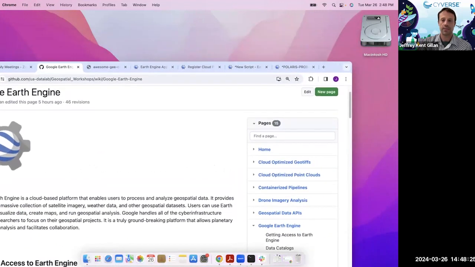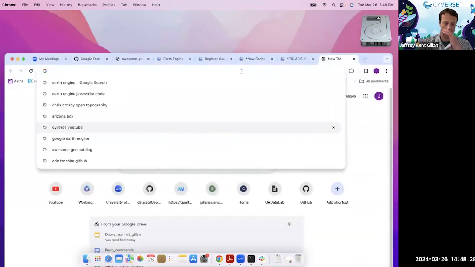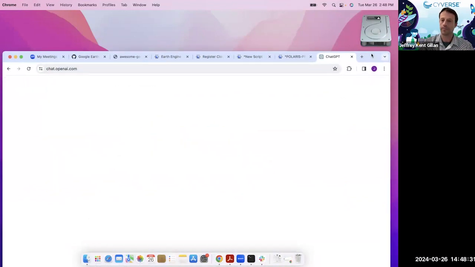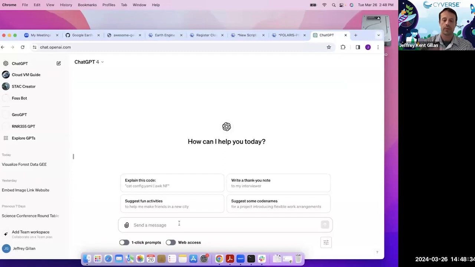Let's try some LLM in here. Okay, so this is the paid account for ChatGPT, which uses GPT-4. All right, so it's just about asking it what we are interested in. I am using Google Earth Engine. I would like to clip out an area of interest from a raster data set.